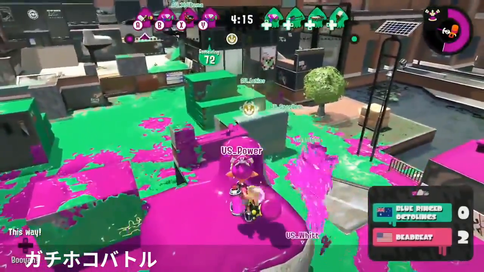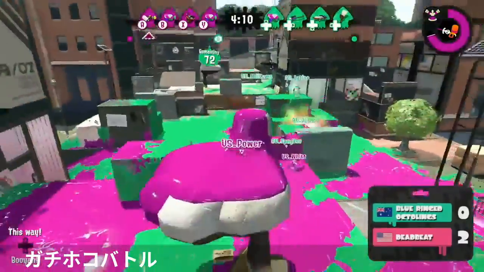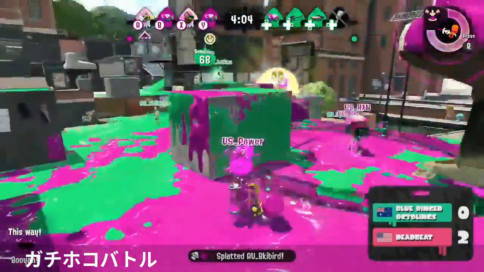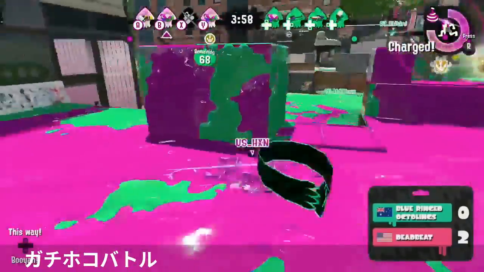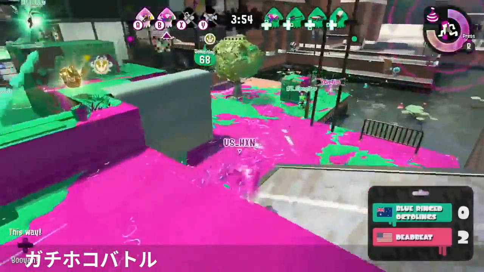Not a whole lot of push on the length of the map acquired by blue-ringed octolings right there. They have the 72-0 advantage, 4-3 on the field for DeadBeat this time. Yeah, I think they've tried twice to get up this map here, and it's not working out too well for them. So I think maybe the next time they pick up the Rainmaker, we're going to see a little bit of a different strategy.